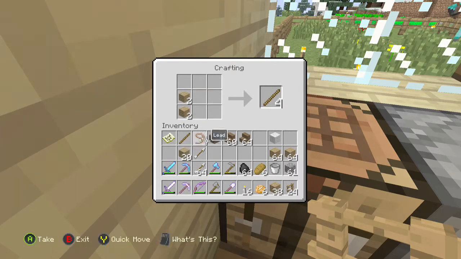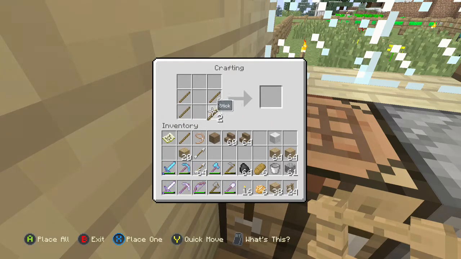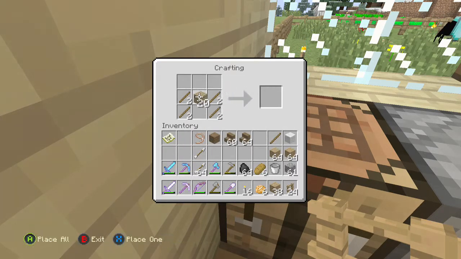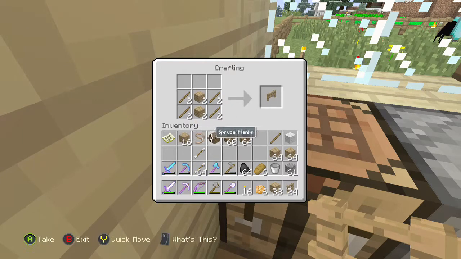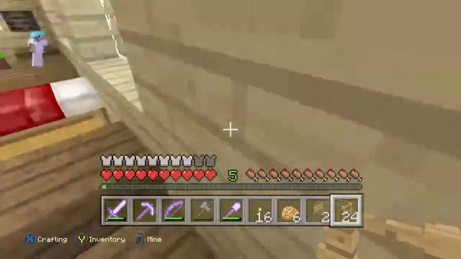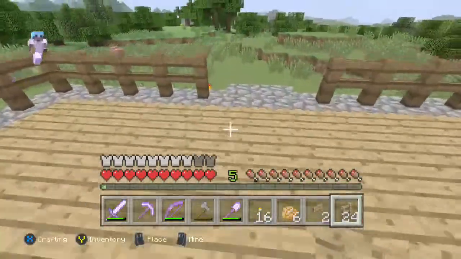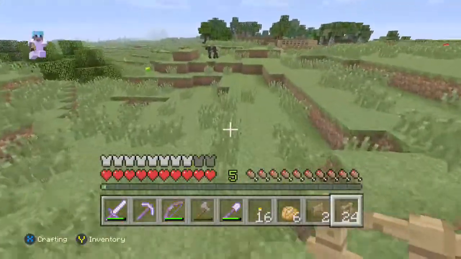Alright, I think that's how you do it. And then you go like this in the middle. Yeah, that's how you make a fence gate. I need two of those, so let's go do that. Good, I did get the materials off camera, just so that it'd be a little bit faster.